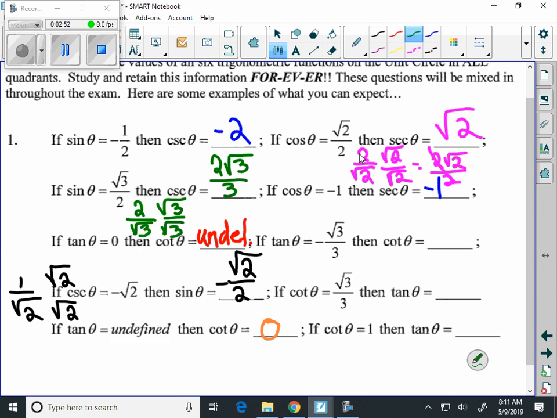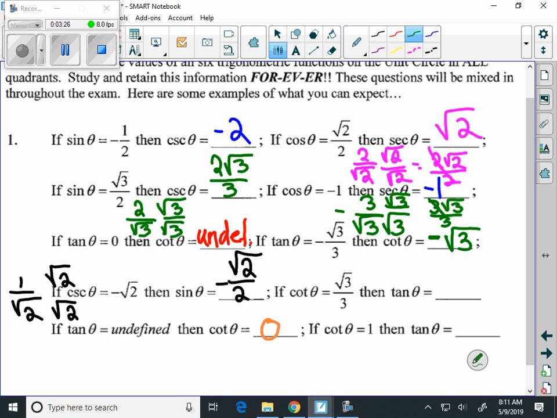If tangent of theta equals negative the square root of 3 over 3, then we're going to take the reciprocal of that. I'm going to write this up here, so it's 3 over square root of 3. Yes, I know it's negative. I'll just write that down. It's not going to fit in there very well, but I will write in the fact that it's negative. And what we're going to do is we're going to multiply by square root of 3 over 3. And we end up with 3 square root of 3 over 3. Square root of 3 times square root of 3 is 9. Square root of 9 is 3. The 3's cancel out, and we get the square root of 3.